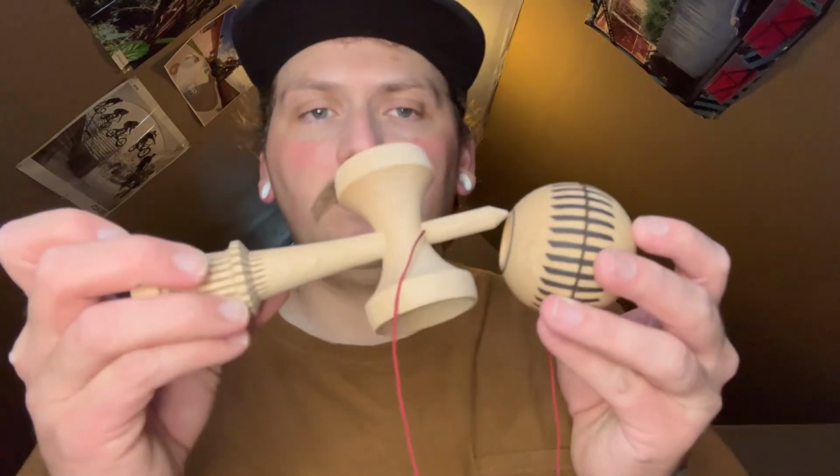But yeah, just super simple. Super clean, good looking kendama, dude. Origins killed it with Ben Kante, I think he's a parkour dude. But I think he's done another kendama with somebody else or something, I'm not sure. But I've seen his name thrown around kendama here and there. But yeah, this thing's pretty sick.